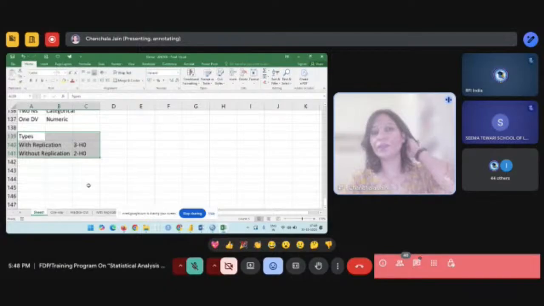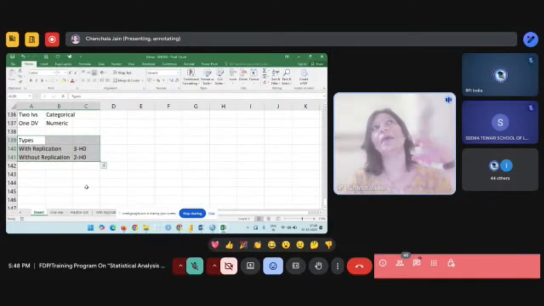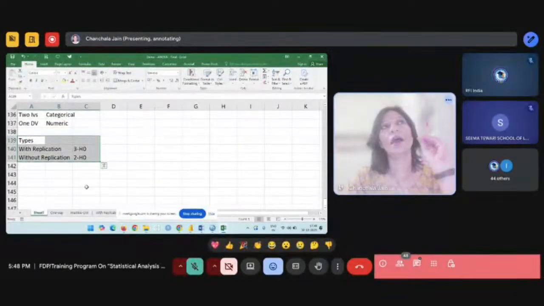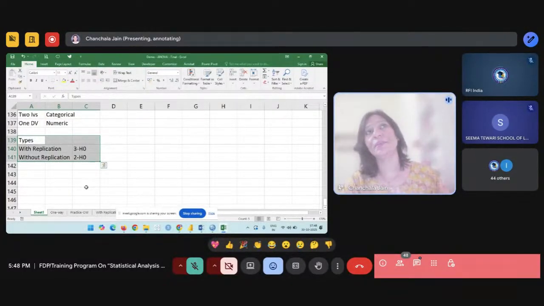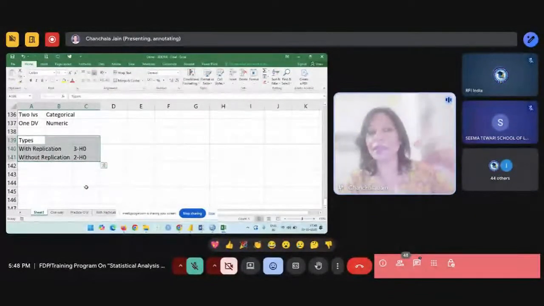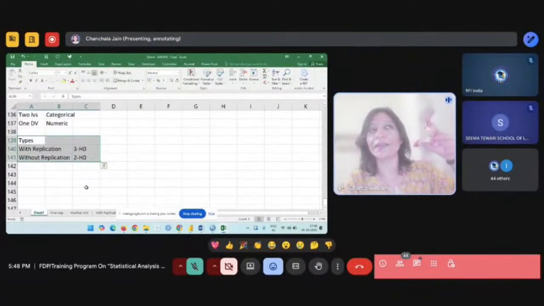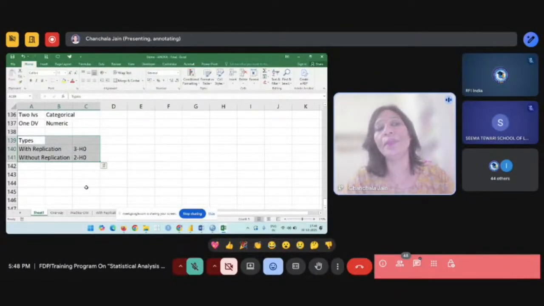So with replication meaning is, say for example, I am having gender, I am having the section, so section 1, 2, and 3. And now when I am replicating gender, that means I have taken 10 females and suppose 10 males. So I am repeating the categories, or I'm repeating the respondents in that category. It is known as the replication case.